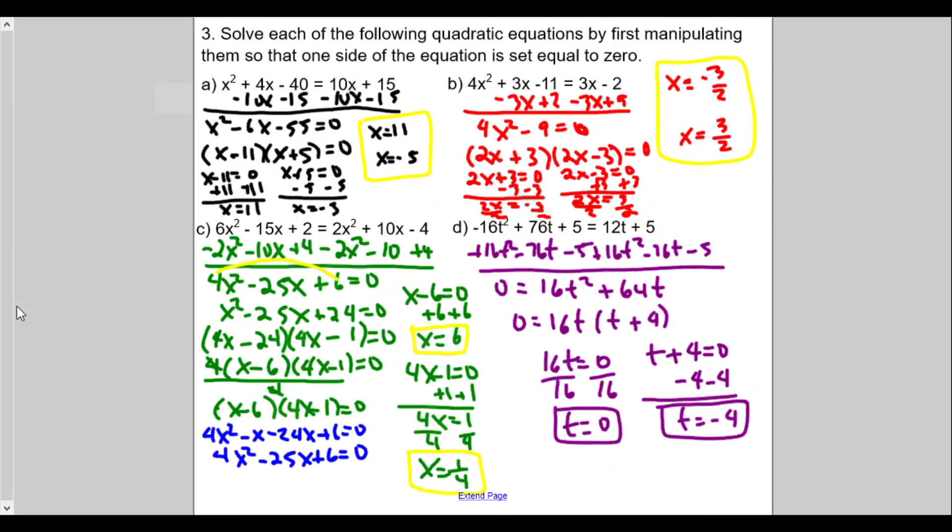This will be the end of our Algebra 2 Quadratic Functions Lesson No. 5, Zero Product Law Homework Review Part 2. If you found this helpful, please give it a like. Subscribe to the channel if you've not done so already. We're doing a giveaway after 200 subscribers. Details will come up afterwards after we hit that number. If you know anyone else who thinks it'd be helpful to watch this, maybe share it with them. I want to make sure everyone understands how to do these things, see how the factoring is done, how we set everything up. Really, this is very important stuff here. Thanks so much for watching. Make sure to catch the next video. I'll see you then. Take care, everybody. And as always, be safe.